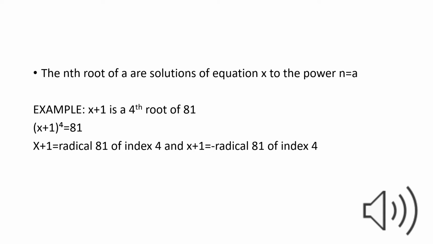x to the power n equal to A, where n is even and A is positive, here 81. So x plus 1 equal to the fourth root of 81, or x plus 1 equal to minus the fourth root of 81. 81 is the same as 3 to the power 4.